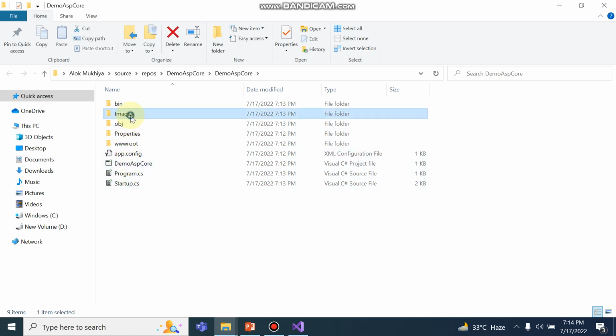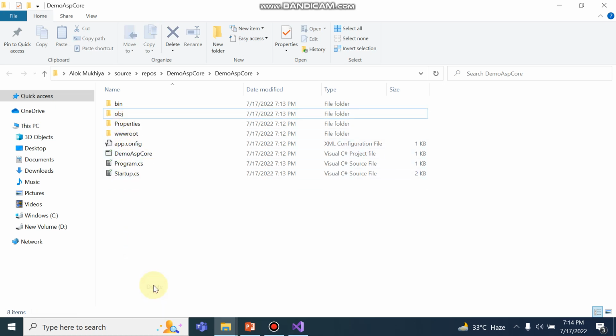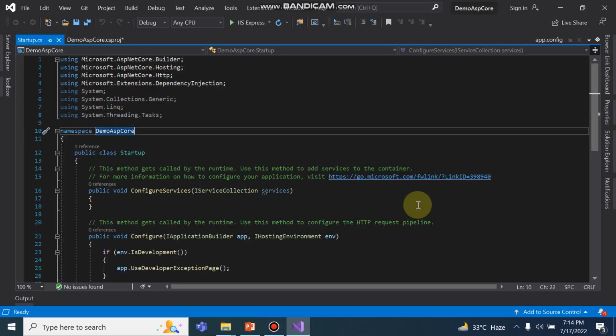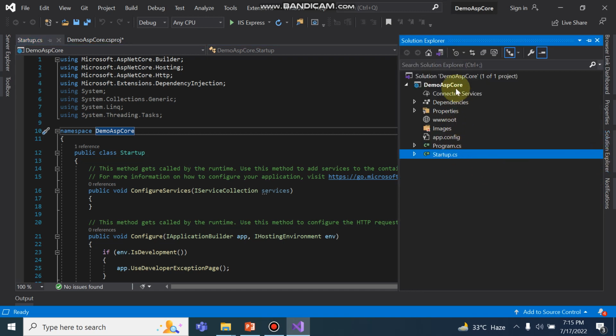Once I delete this Image folder, the Solution Explorer should automatically reflect it. We don't need to refresh or do anything else. It automatically reflects, and the Image folder is deleted.